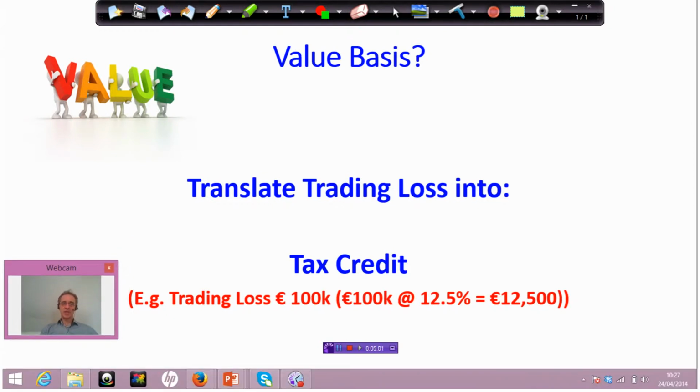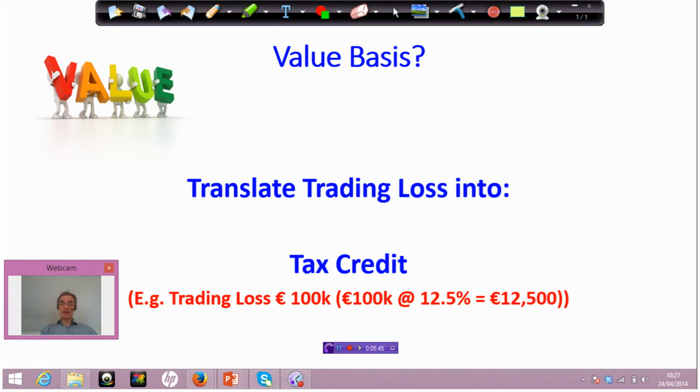Well, really what we're saying is it's a little bit like having a tax credit for an individual in a company. And what we're required to do is to literally translate the trading loss into a tax figure and use that tax figure to offset, let's say, against other income of the preceding year or other income of the current year. So you can see a small example down here where we have a trading loss available. Let's say we've utilized some of the loss against the previous accounting period for trading income. And then we're onto options 3 or 4, where we're having to use this value basis.